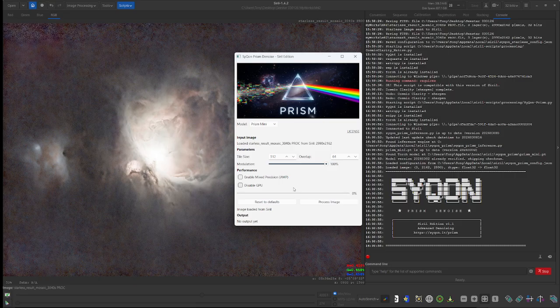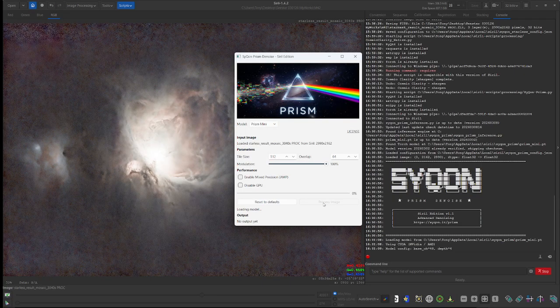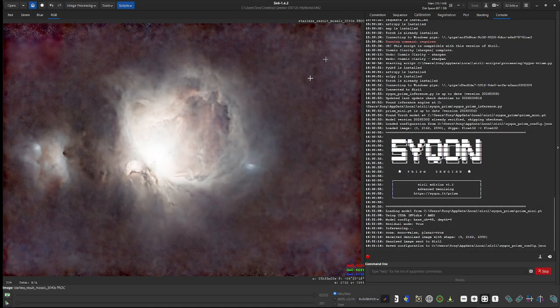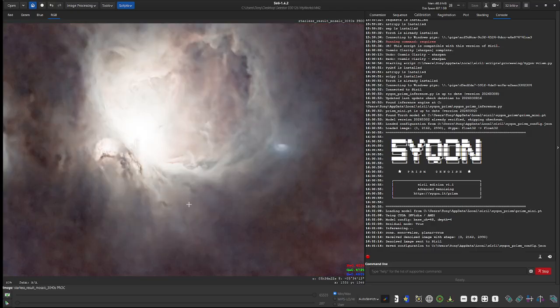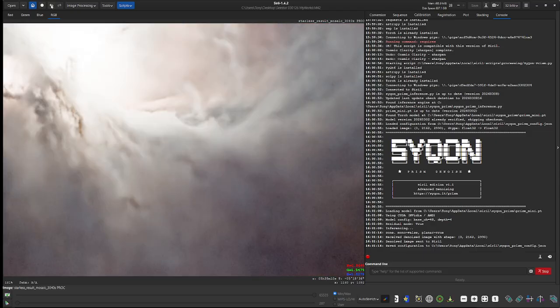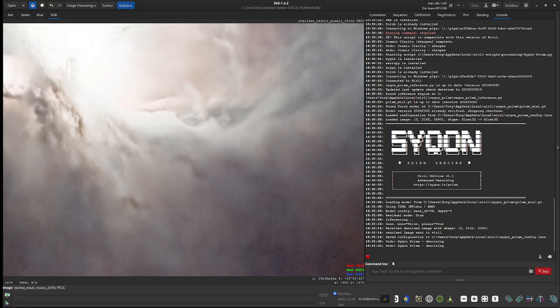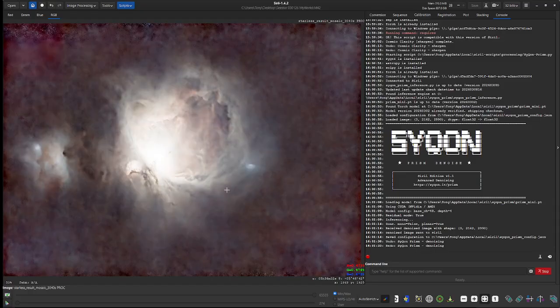And I'm just going to accept the defaults here. So reset to defaults, and I'm going to click on process image. Let it do its magic. And you see I'm moving on at a pretty rapid clip here, and we're done. And again, you look at this and go, okay, I'm not impressed. It still looks a little odd to me, but don't worry, I'm still in auto stretch mode. But if I zoom in here, let's go down to this area and look at before and after. So definitely it's had an impact on the noise amount in the image.